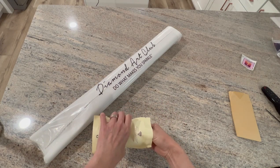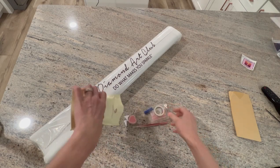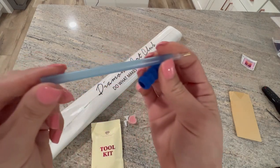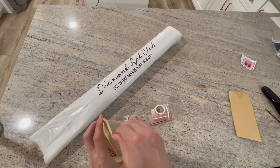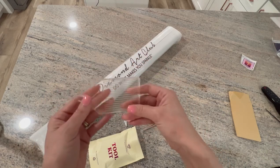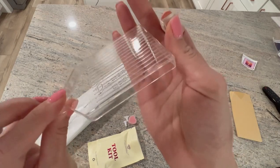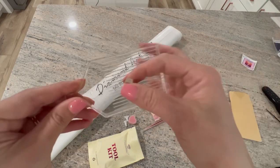I think this is my first new toolkit for me, I think. Okay. We got a blue glitter pen with a blue squishy. And this toolkit has everything you need to get started. You don't need any fancy anything. I have the newest version of their tray, which is a clear with the gold glitter in it.